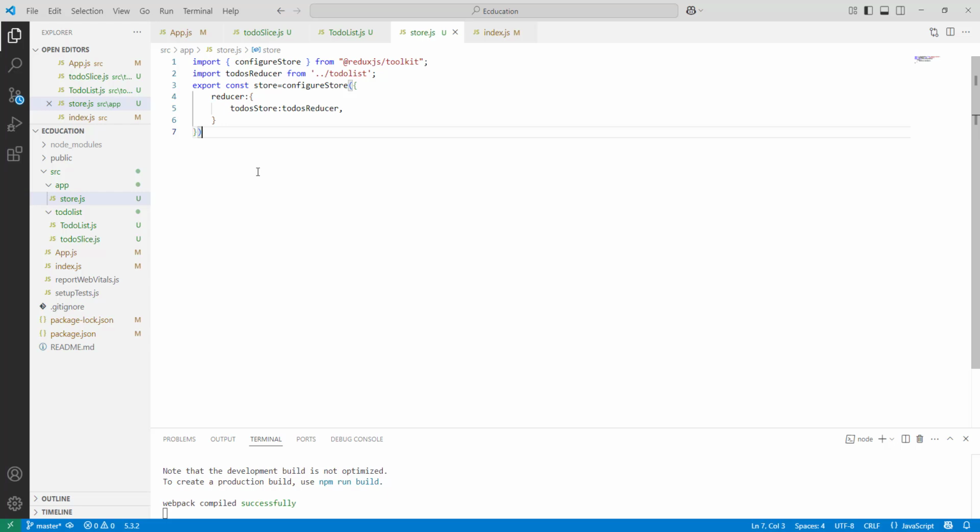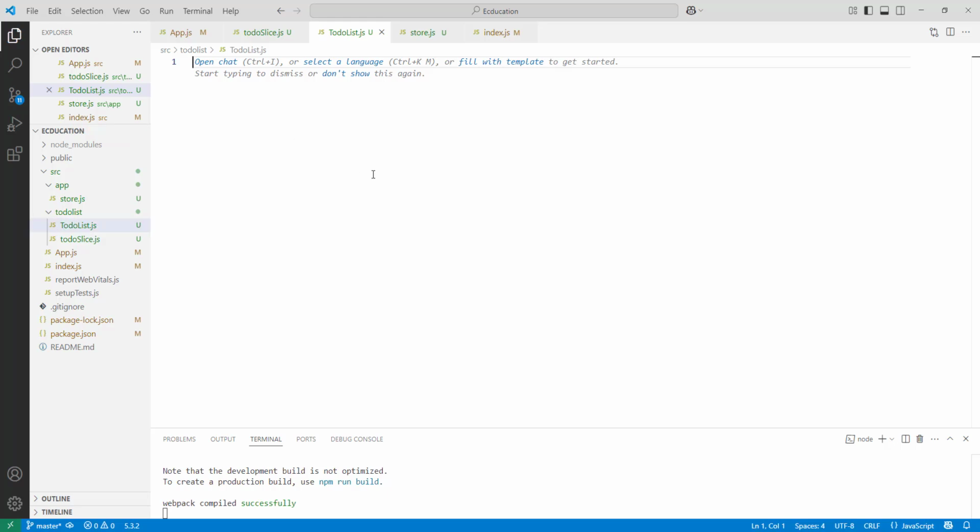And after that, we go to todo list. Here, we're gonna create a todo list, and here we use all reducers and slices which have been created by us.